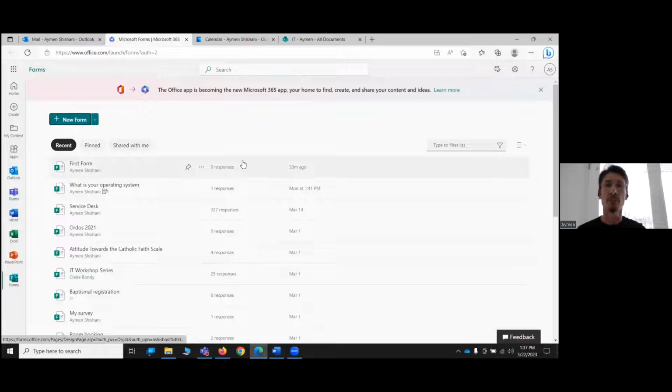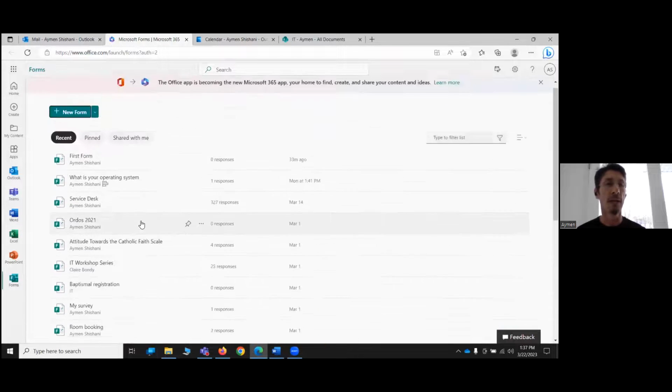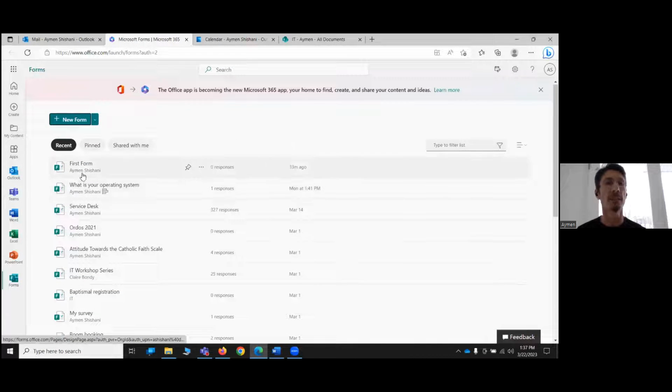On the top, I'm just going to go through the screen here before we jump into creating a form. You have a button to create a new form, and you will have some forms listed: your recent forms, or pinned or shared with me. Shared with me means that you can create a form and share the structure of the form with someone else so that they don't have to reinvent the wheel or recreate the form.